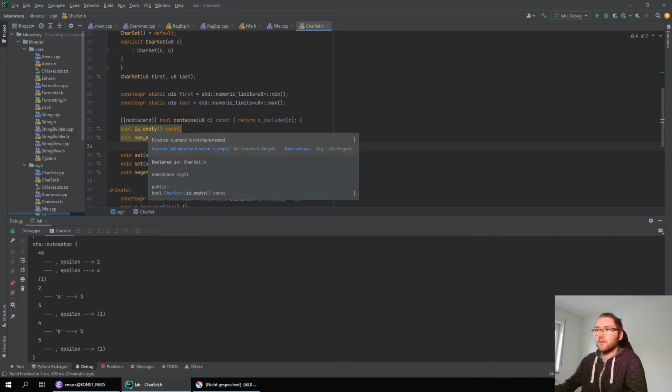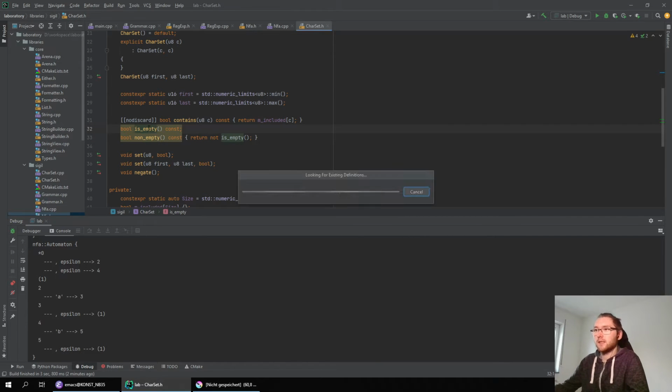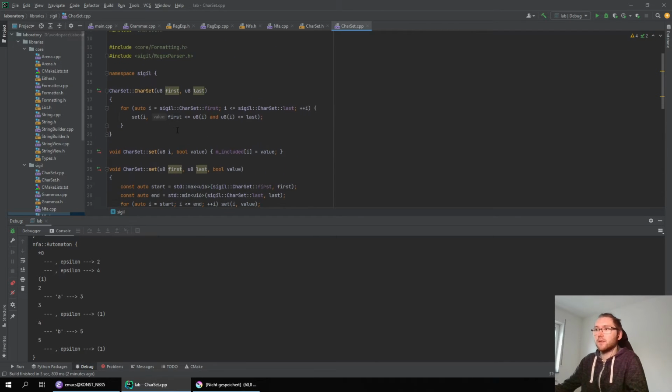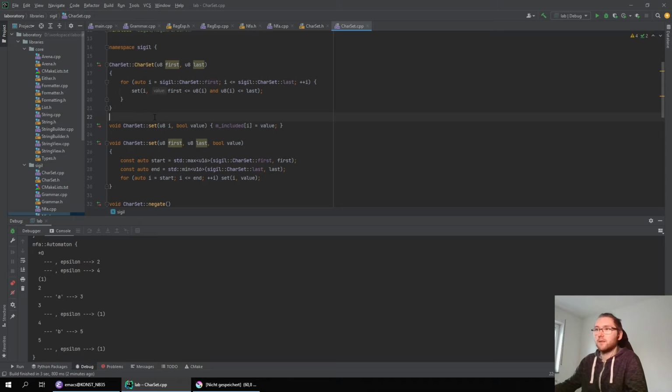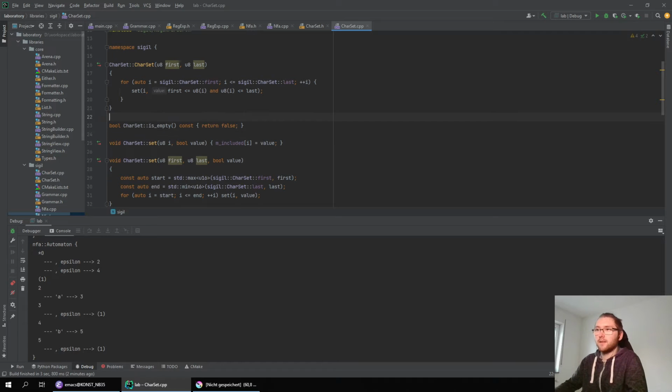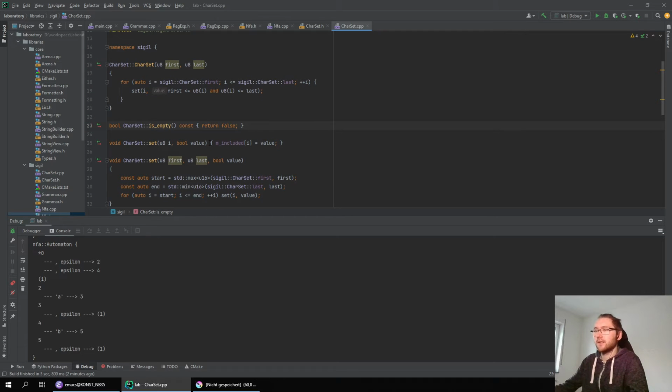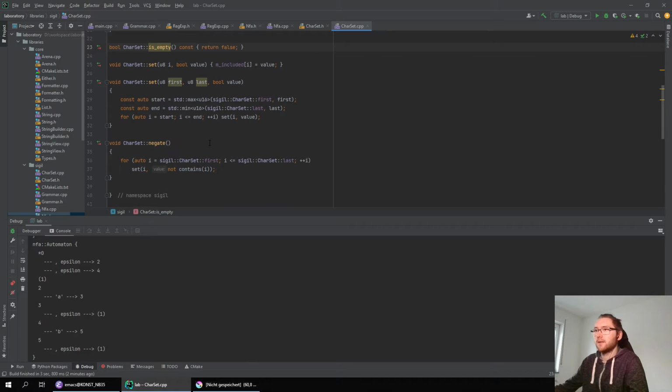So now I just have to implement is empty. Let's put it here. So a character set is empty if nothing is set.